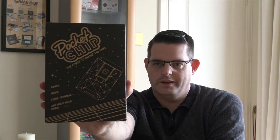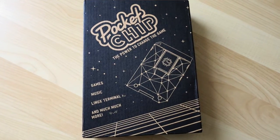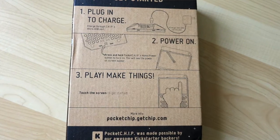So once you've ordered one of these, it'll turn up in a lovely box like this. I love the design of this box. It looks really retro, really like something you would have bought in the 70s. And on the front it says games, music, Linux terminal, and much, much more. On the back you've got a get started guide, so once you've got that out of the box you can read that and get going straight away.